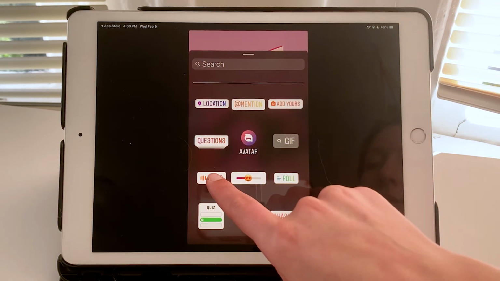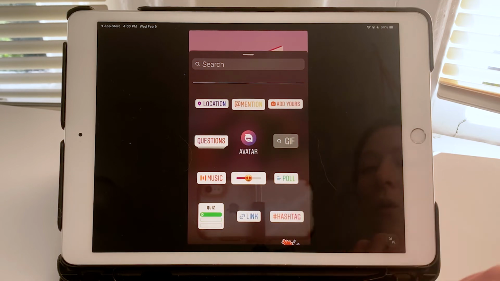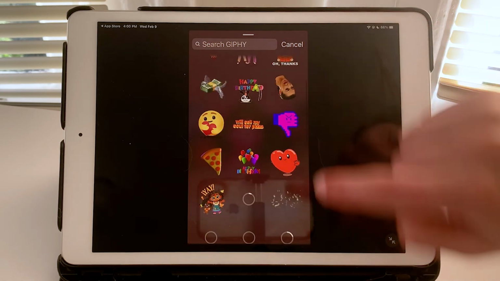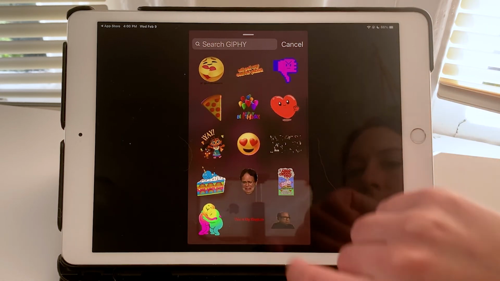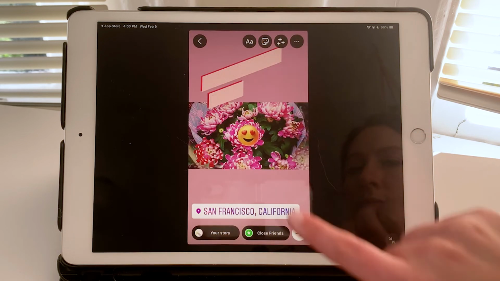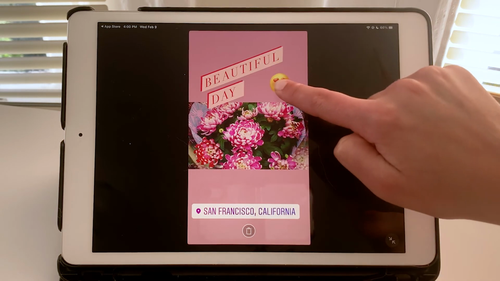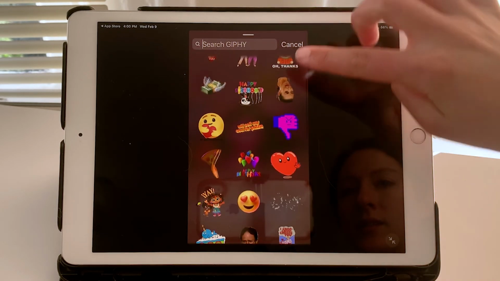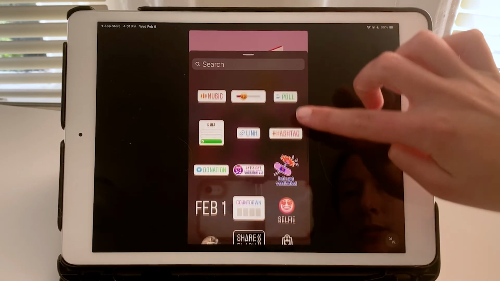You can add music. You can take a poll. You can add a GIF, which are these little animated videos. And you can drag those around. So definitely plenty of things here to explore.